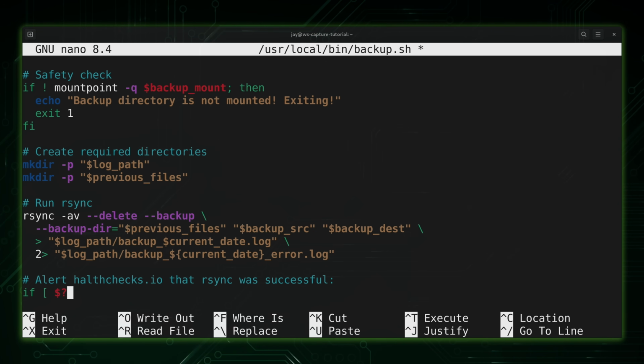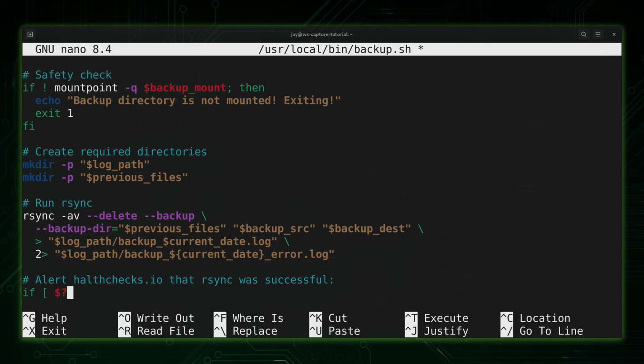And then $? And what that allows us to do is check the exit code. Remember what I told you earlier, that if a command is successful, the exit code will be 0. And if it's not successful, it'll be anything other than 0. Earlier, we added a block of code that's going to be checking the mount point, and we're exiting with exit code 1. Again, we want to specifically fail if the mount point isn't there. But when it comes to the rsync command itself, if it was successful, we want to capture that.